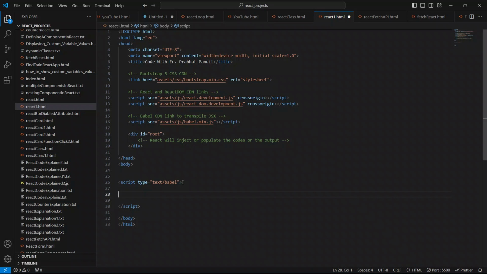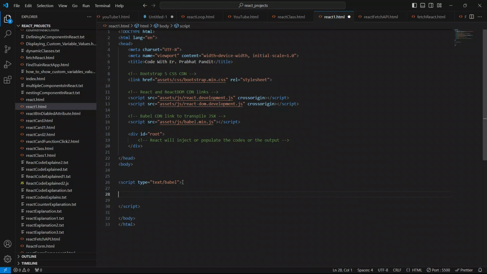So guys, as we all know, React is all about custom components. Whenever you are going to create any application or website using React.js, you must know that React is all about components. Suppose we have a website with a header, sidebar, footer, and main content. The sidebar is a component, the main navigation bar is a component, the footer is another component, and the main section is another component. So guys, React is all about components.